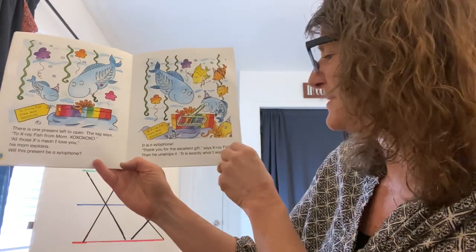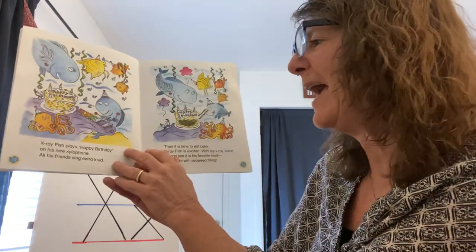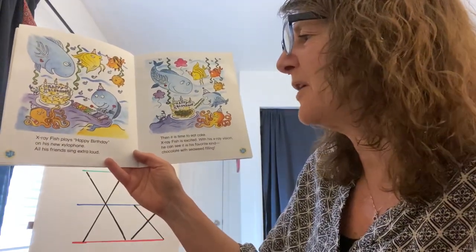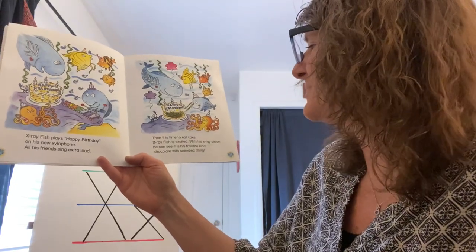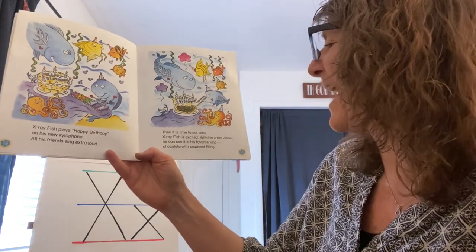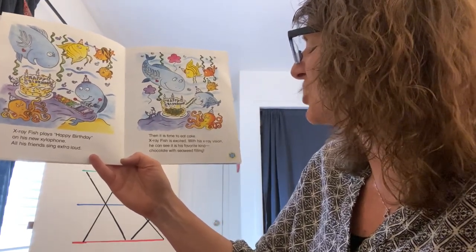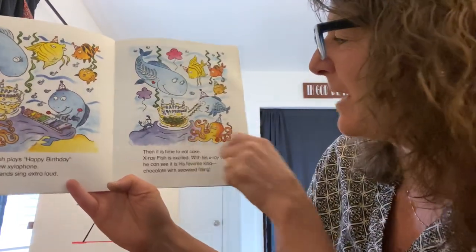Then he unwraps it. It's exactly what I wanted. X-ray Fish plays happy birthday on his new xylophone. All his friends sing extra loud. Then it's time to eat cake. X-ray Fish is excited. With his X-ray vision, he can see that it's his favorite kind of chocolate cake with seaweed filling. Can you see that?